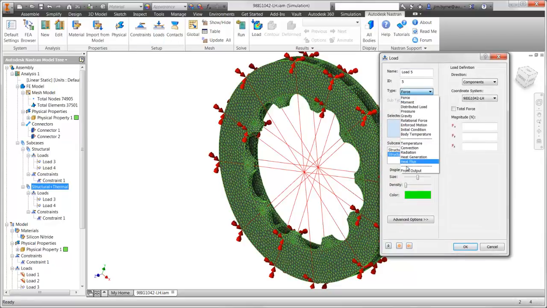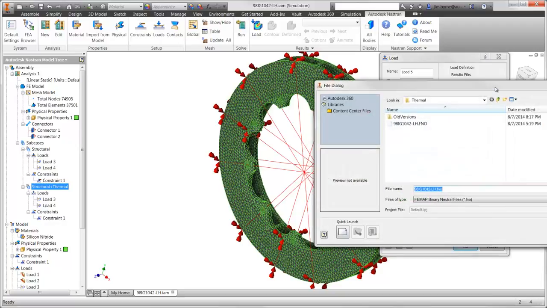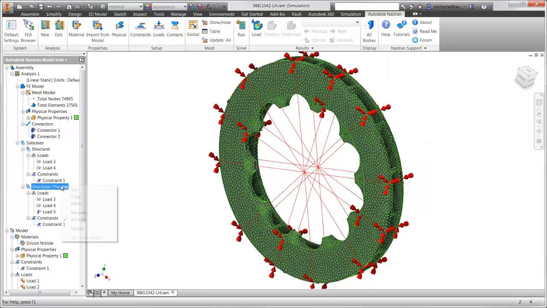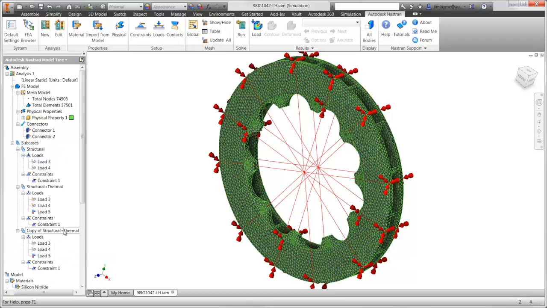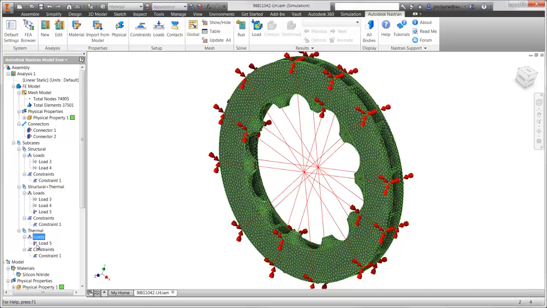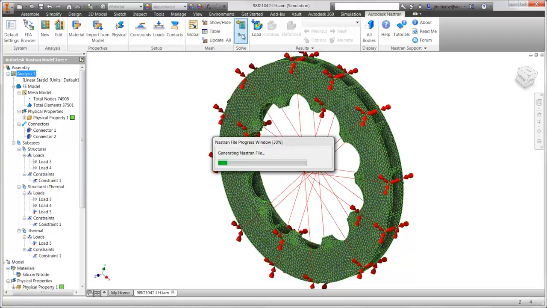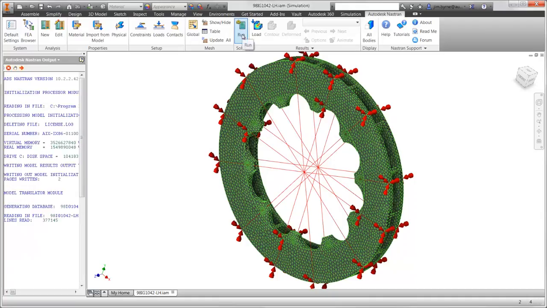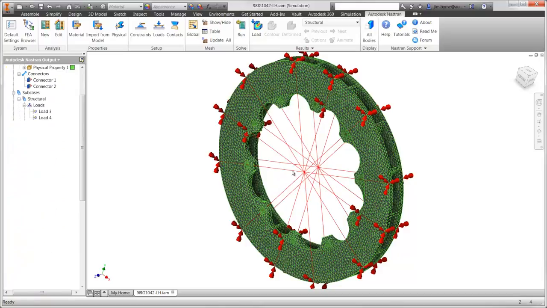When applying the load, you will see the option to select the result file that was created when the analysis was complete. The third subcase is the thermal load by itself without the torque. After copying and pasting the study, we'll simply delete the 2 load conditions that were copied over. That's all we need to set up the linear static study. We're going to use the same mesh from the thermal analysis. This analysis also takes about 1 minute to solve.